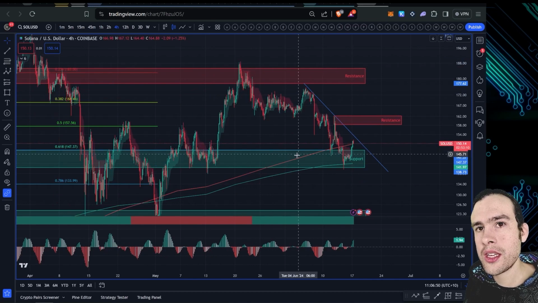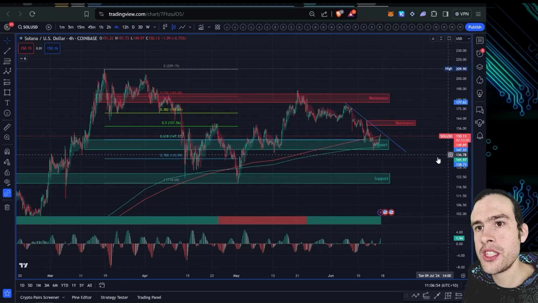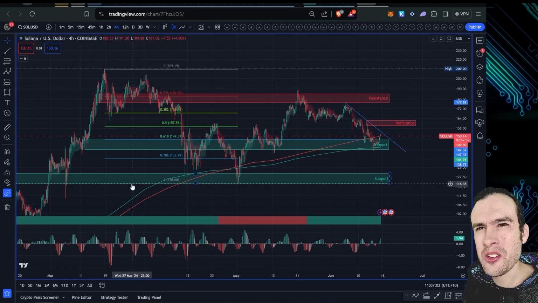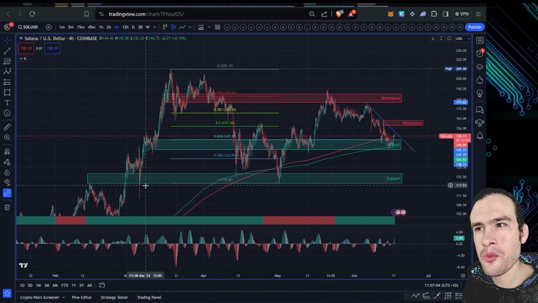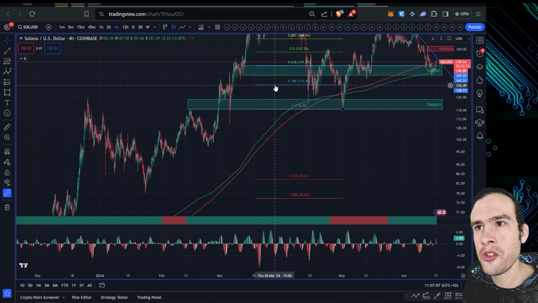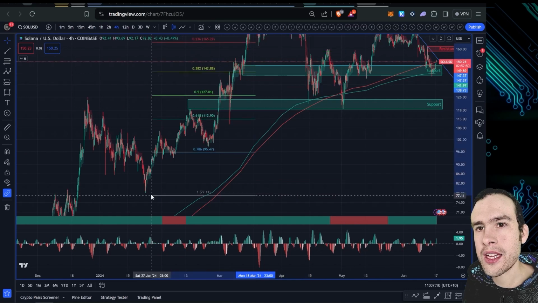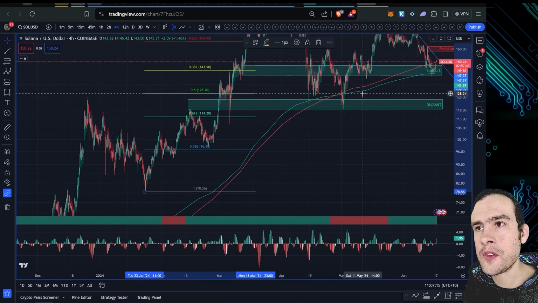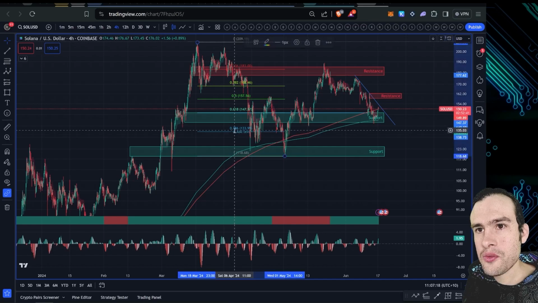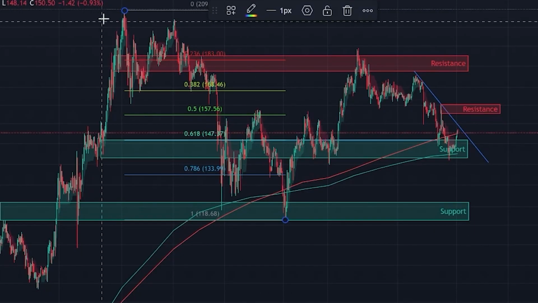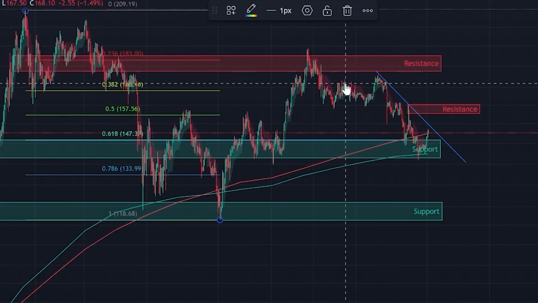Now let's have a look right here, the support. This is the 0.618 on the Fibonacci, which Bitcoin has not even got to yet. So that just goes to show the amount of pullback this is, although this is only measured from the range, right? If I went all the way back, if I change this to back here, then we haven't even got to our 50% level yet. But this is just for this range, essentially. So I'm measuring from the top here to the bottom here for the Fibonacci.